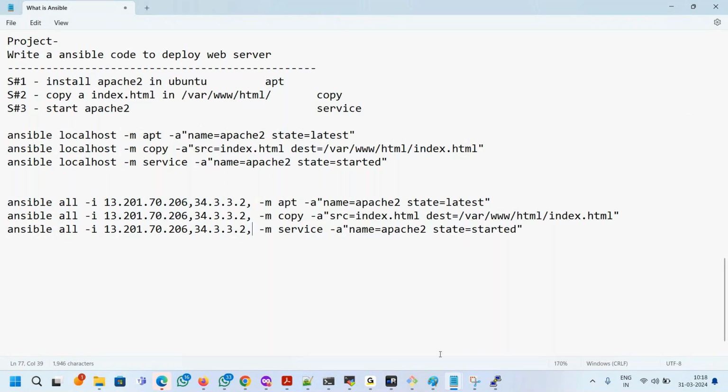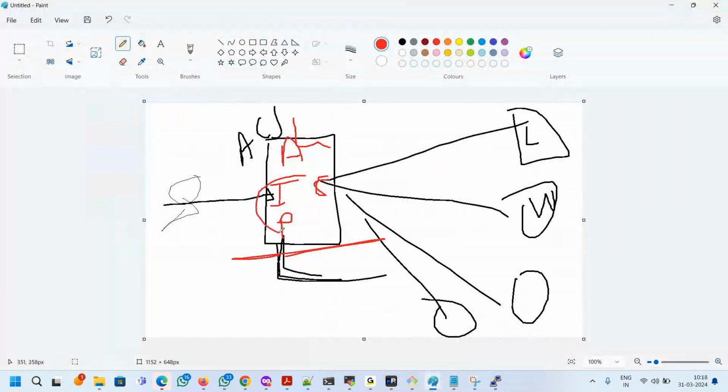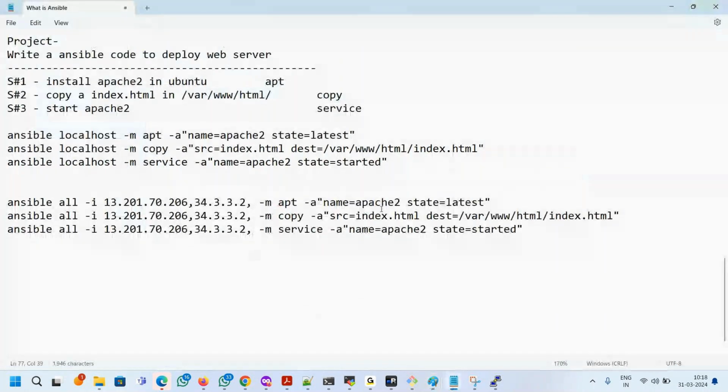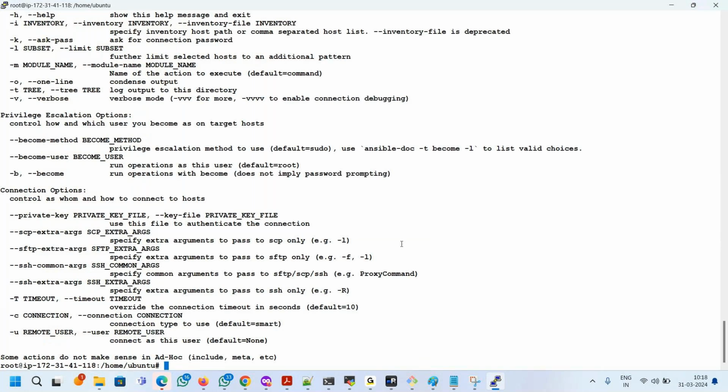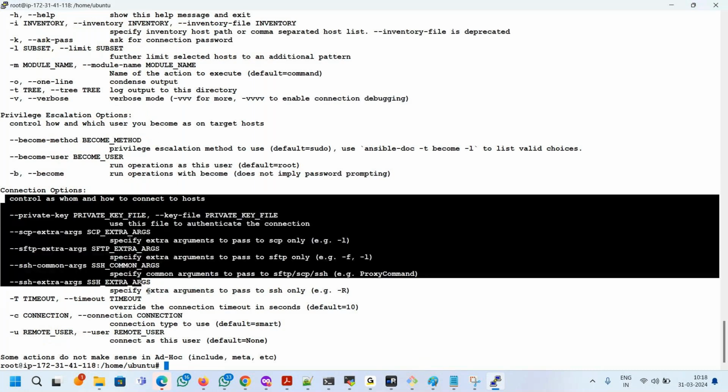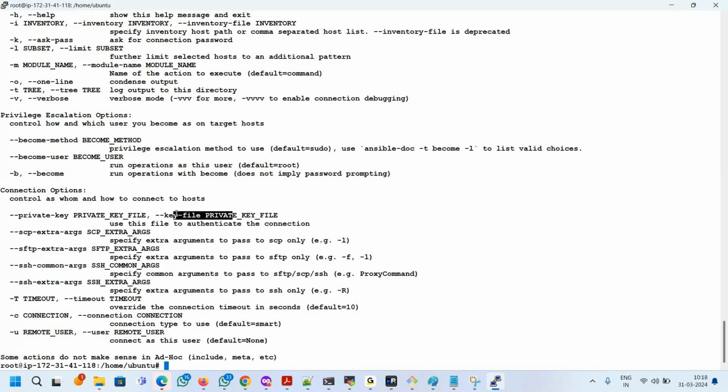Understand the fundamentals. This is connecting through SSH and running on this machine. So SSH authentication is required, right? What are you going to do? SSH authentication, how are you going to work on it? So if you see, what are the options we have for authentication? In Ansible, if you see clearly, for connection we have an option with the key also.